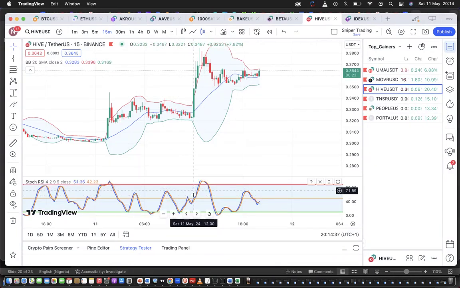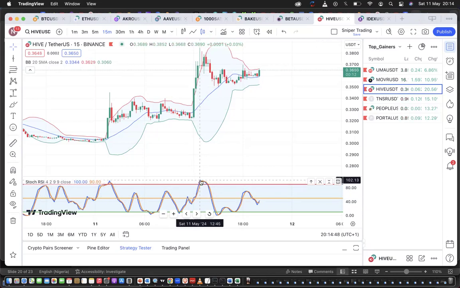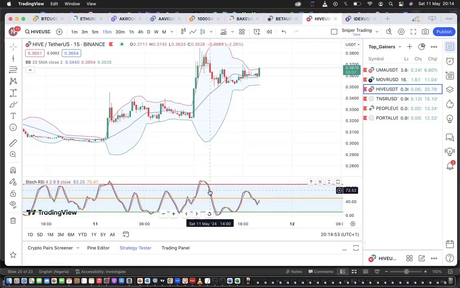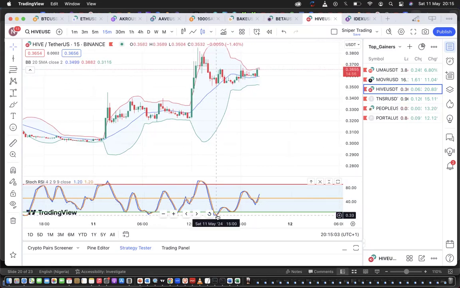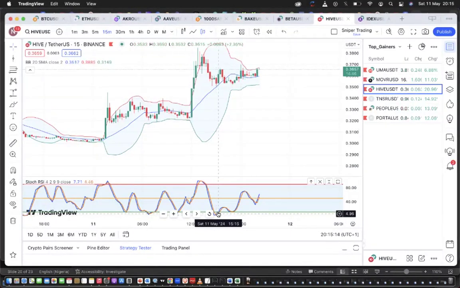So how does this work? This is the overbought region. When the asset crosses the top line and hovers above it, it means it's overbought, so there's a high probability that it could retrace. As you can see here, it started to retrace, correct itself. When the price comes to the lower zone, the green line goes under it and starts pointing up, for it to come under it means it's oversold, which means it could start going up.